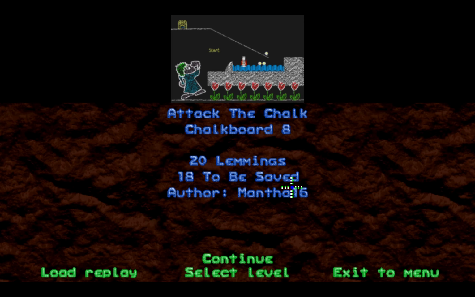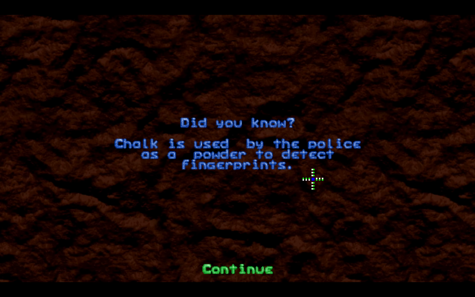Alrighty, and the final level, Chalkboard. Chalkboard 8, attack the chalk. 20 lemmings, 18 to be saved. Ooh, this looks pretty fascinating. And my guess is that this is probably going to be pretty challenging, considering that, from what I've seen, the rank finishers were quite challenging. Yeah, especially Jade 8. Yeah, the previous one.